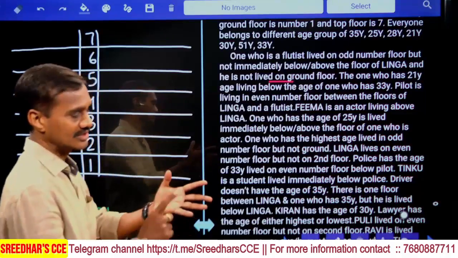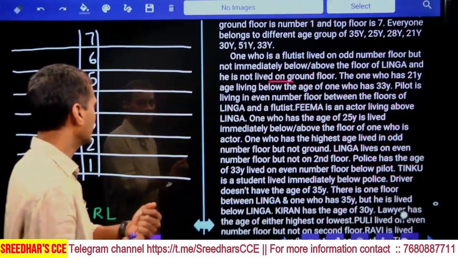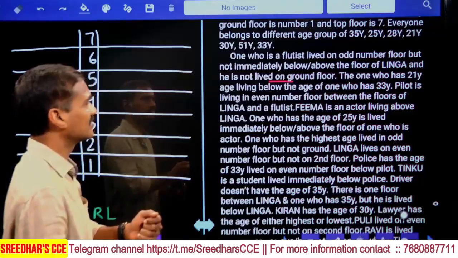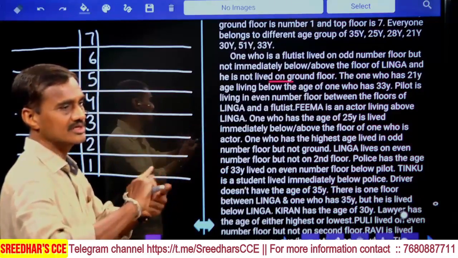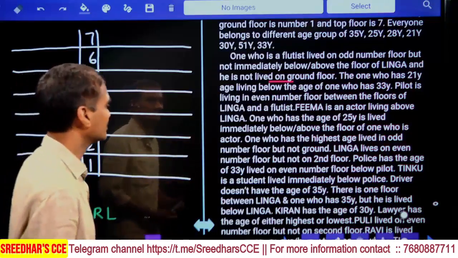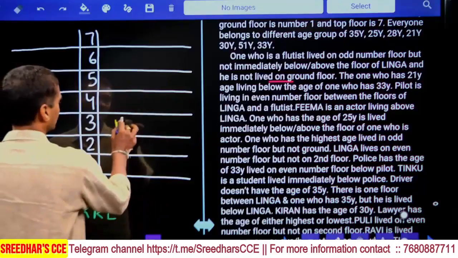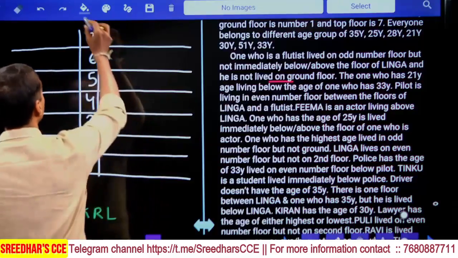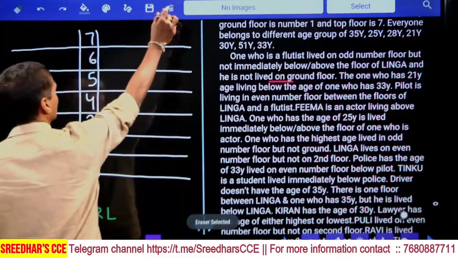Hence where should the flutist be? 3, 5, 7 are the possibilities, out of which 7 is also less possible. Why? Because of not immediately above or immediately below, there is a chance of two persons being adjacent, so there is no chance on 7. Now either the third floor or the fifth floor, 2 possibilities, isn't it? Now let us start with the flutist at this place. Clear now?